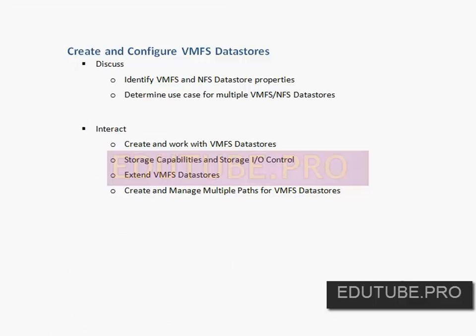What we've done is really completed the whole storage conversation as it relates to VMFS data stores. We talked about VMFS and NFS data store properties and how they're somewhat different than the NTFS data stores and volumes that you've been working with in the Windows world.